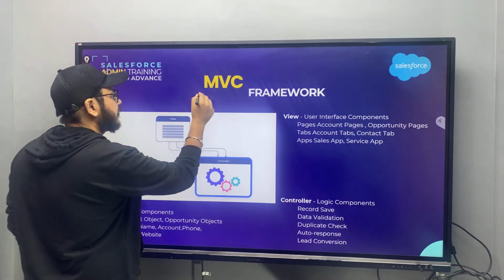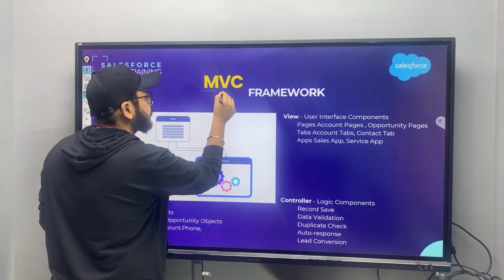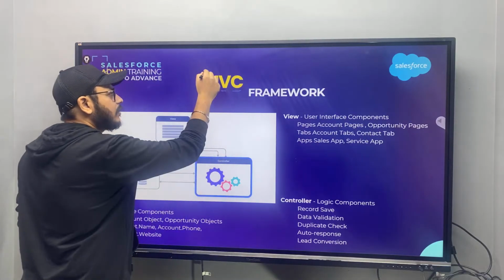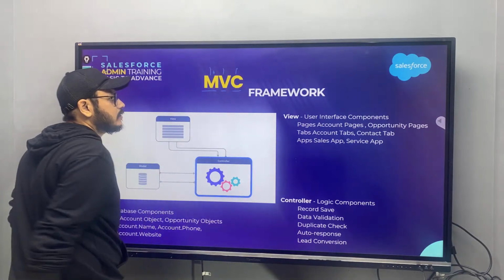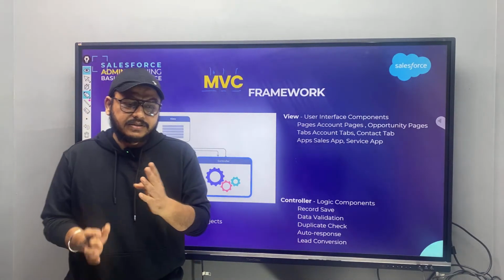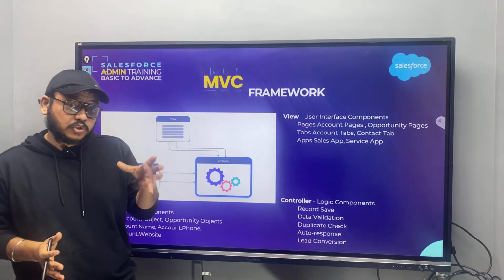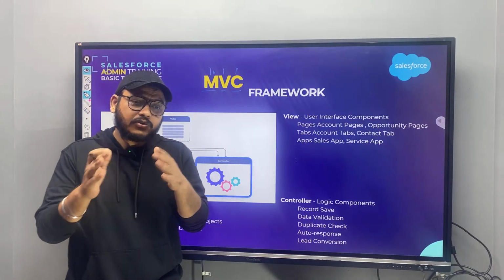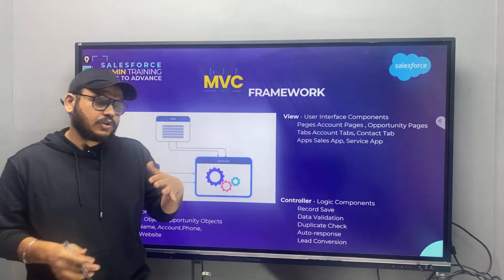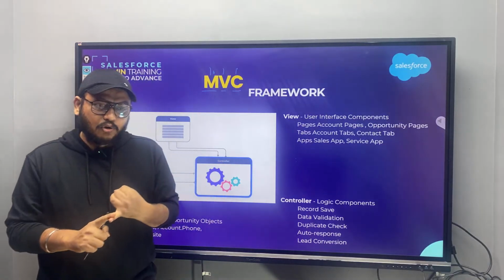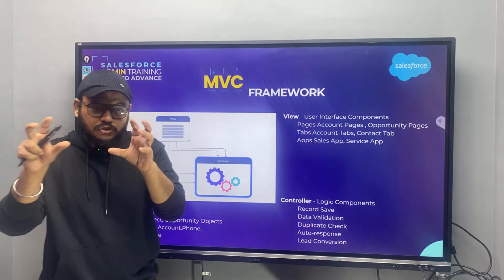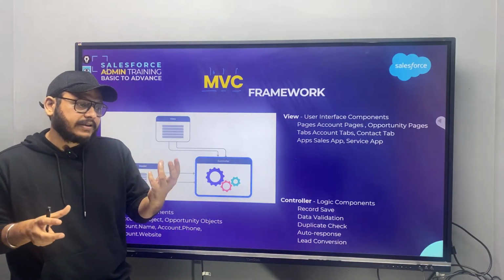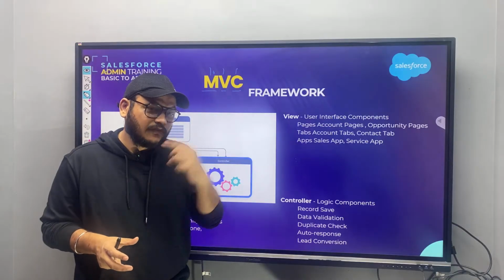So there are these three letters, M, V, and C. M stands for model, V stands for view, and C stands for controller. The MVC framework refers to a framework where your application is split into three layers: the model layer, the view layer, and the controller layer. Your building blocks in the application are part of one of these three layers.